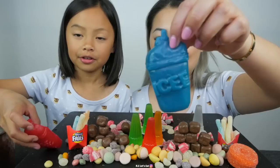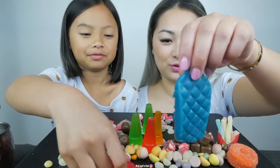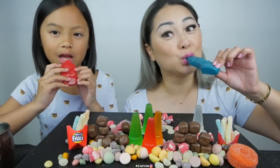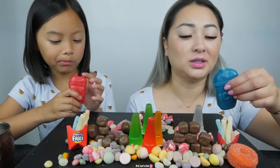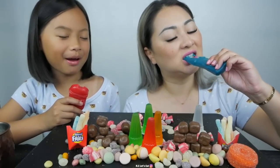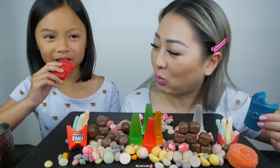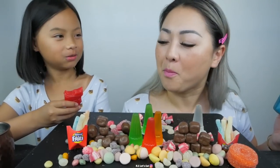The icy. So this is the blue and Emma has the red. Ooh, the backing is different. ASMR, guys. Okay, ready? I'm gonna sip it. So soft. Why'd you pull it? Because I like pulling it. I don't taste anything. It tastes like that powdery. I like how the gummy is soft, but the taste is like a 5 out of 10. Taste wise? I can't even taste it.